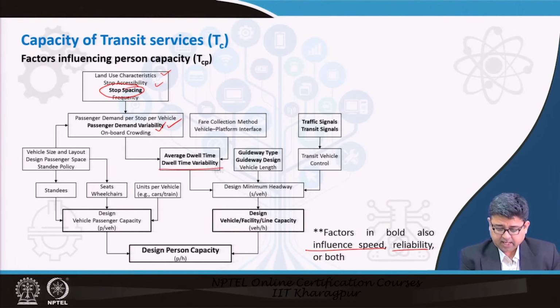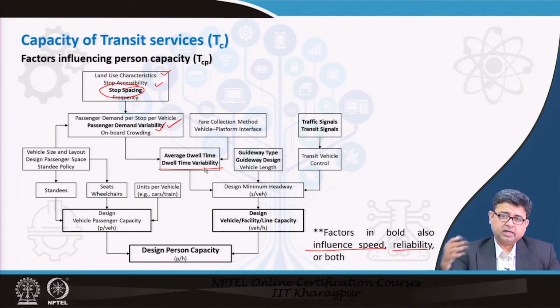Dwell time is how long a bus sits at a bus stop to collect passengers. So, the larger the dwell time, the more people it can serve. However, the larger the dwell time, it may be missing out on other passengers at other stops. So, there has to be some kind of optimization of that.